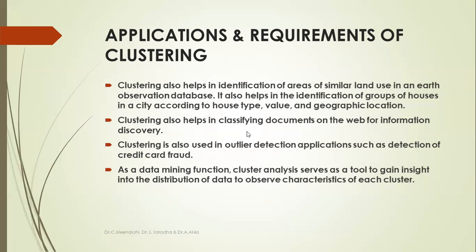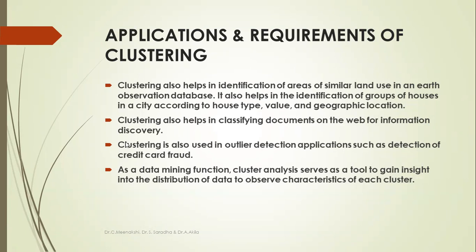It results again in clustering. Clustering also helps in classifying documents on the web for information discovery. You'll be identifying whether a document is a text document or a voice document, so you'll be identifying the cluster based on that. And even among text documents, you can identify, say, if I'm having a set of notes, whether it is related to computer technology, computer networks, or computer data mining, or whether it is related to IoT. So I'm going to cluster it.